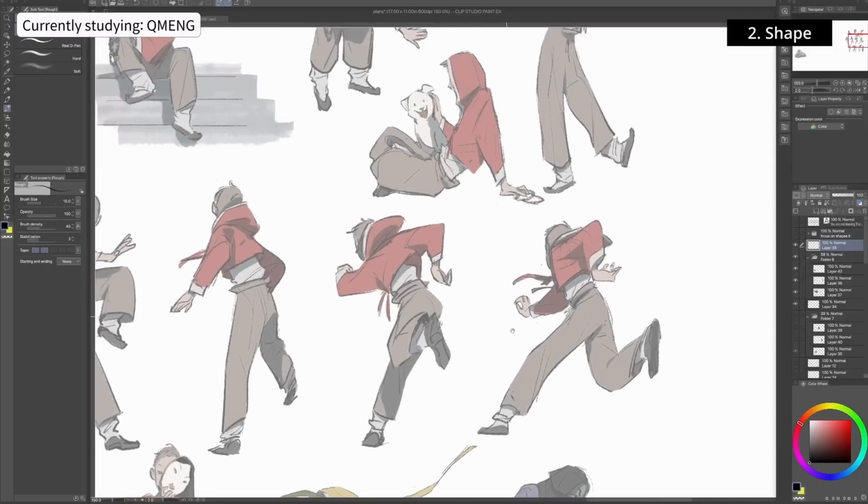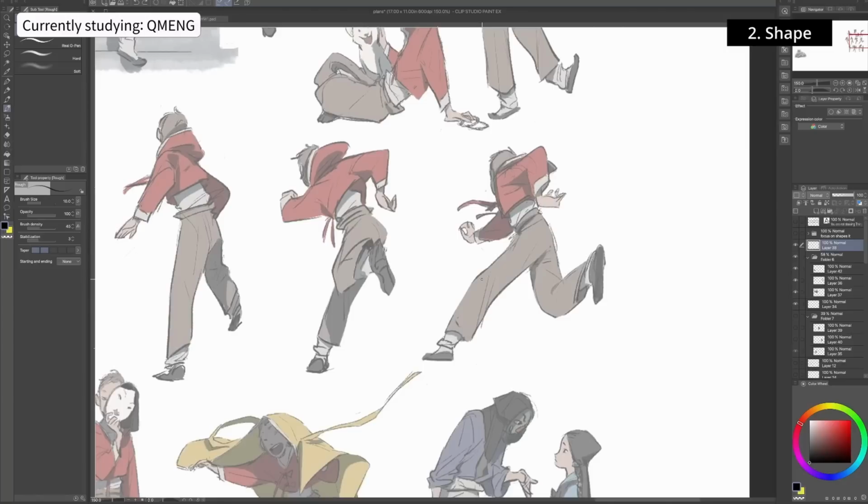Qming is another good example of this subject. Thinking in shapes is good for poses where things are not so literal. For example, when things are overlapping quite a lot or are in motion, things that we don't usually see that often. No one's really checking to see if you got every wrinkle right in the pants or if you got every finger in the correct position in the hand. As long as you get the overall shape of these subjects, you're good to go.